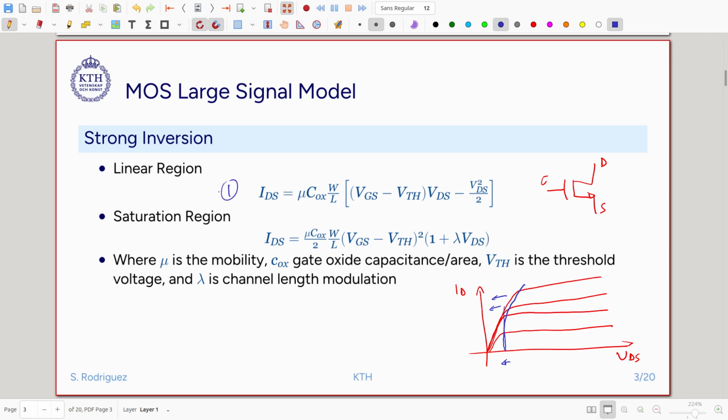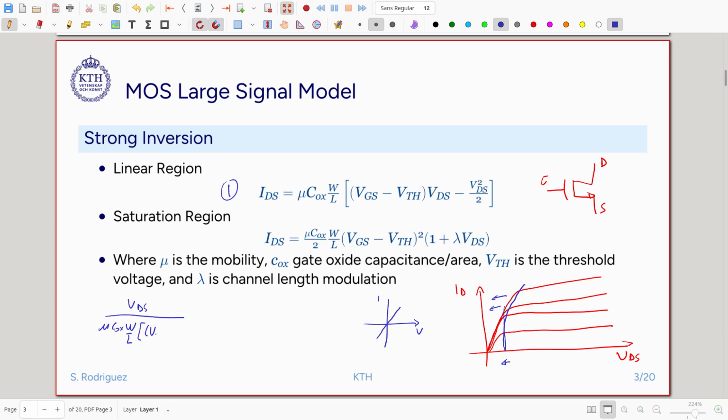So we have that the first equation, that we call the linear region, is the one that models the current in the transistors. We call it the linear region because, as you see, it resembles the curve of a resistor. The curve of a resistor looks like this, voltage and current. So we call it the linear region, and then we can actually calculate the resistance here. The resistance will be equal to the VDS divided by the current, and that current will be mu COX.